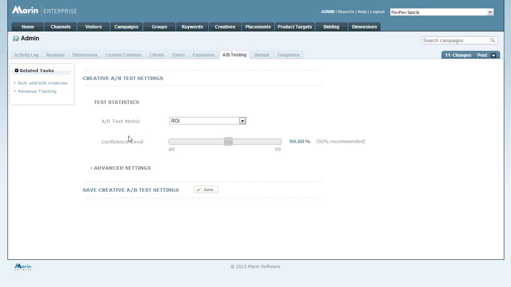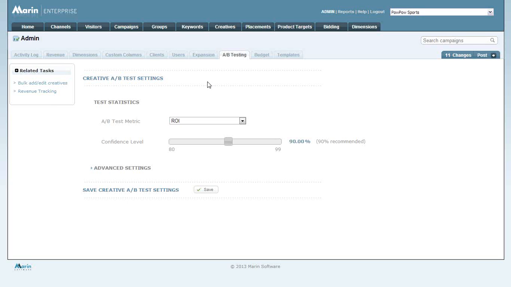The main distinction between the dimension-based creative testing and the A/B testing module is that the A/B testing module operates only within the ad group. As a result, you'll always have to make sure you have more than one active creative per group. Otherwise, there will never be anything to compare against, and we'll never declare a winner or a loser.